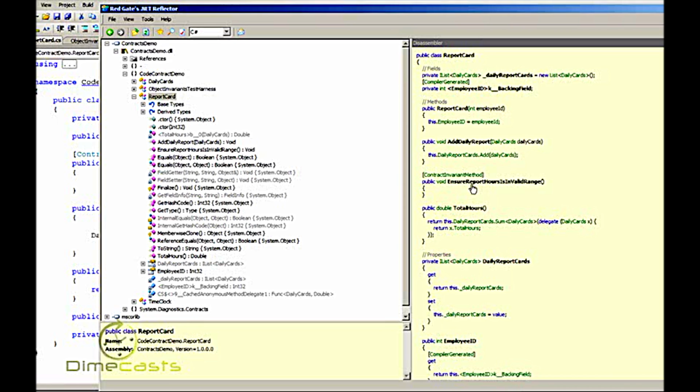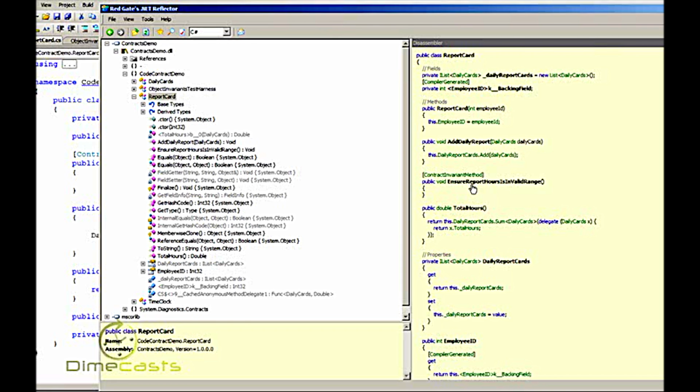The reason I wanted to point this out is that simply creating this method and slapping the attribute on it doesn't mean it's actually going to be placed all over the place when the rewriting takes place. In case you're not familiar, with contracts there's a rewriter that goes in after compilation and will actually weave code into your assembly post-compilation.